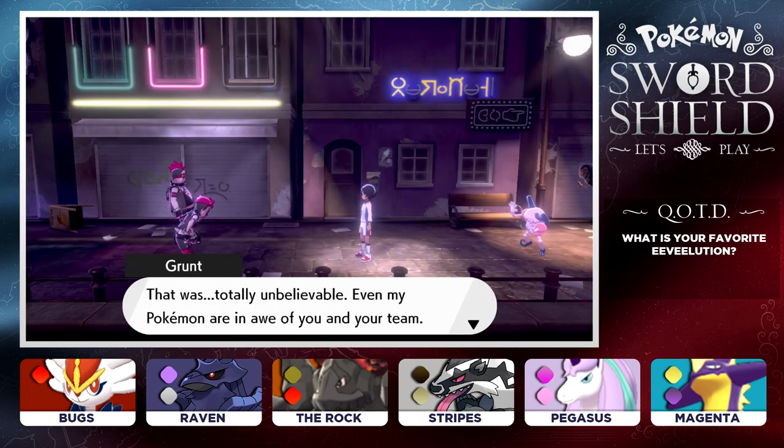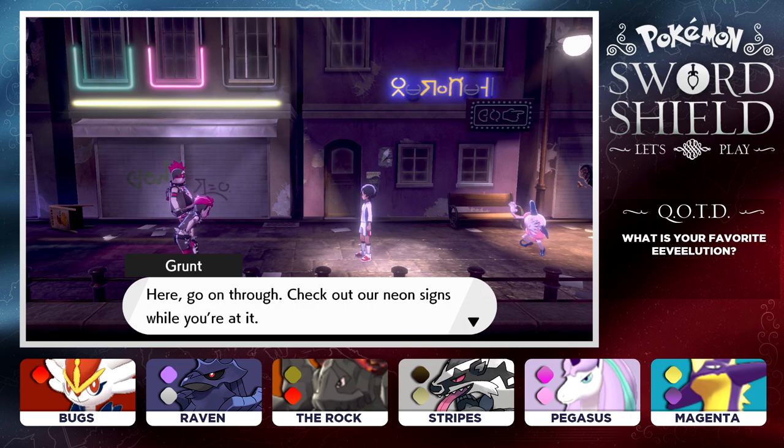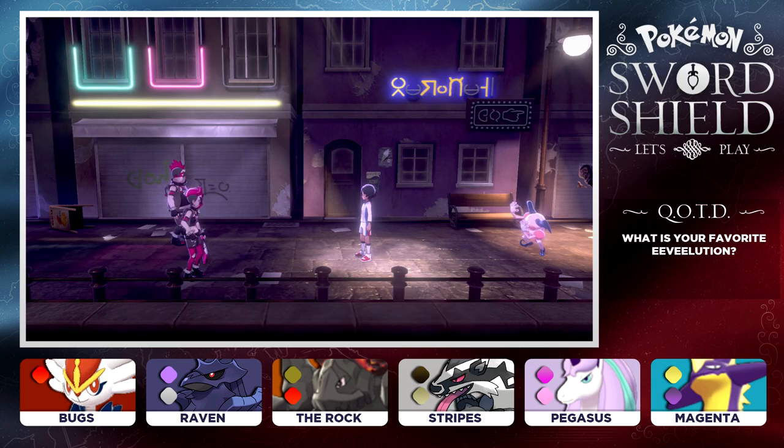That was totally unbelievable. Leave my Pokemon and all of you and your team. Here, go on through. Check out our neon signs while you're at it.